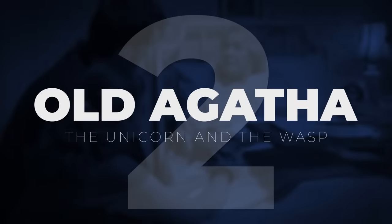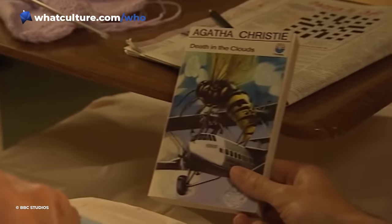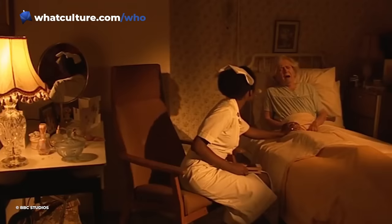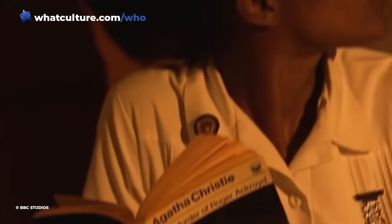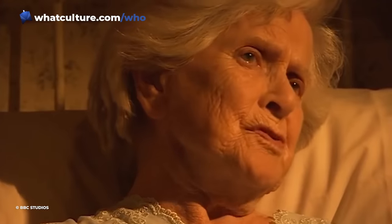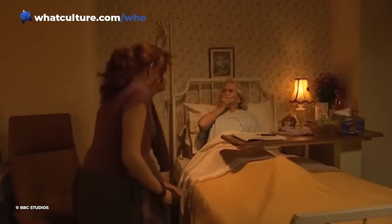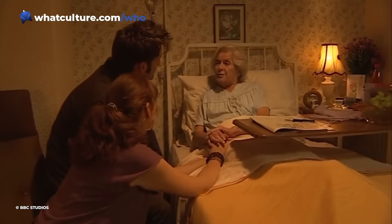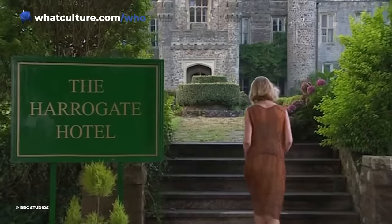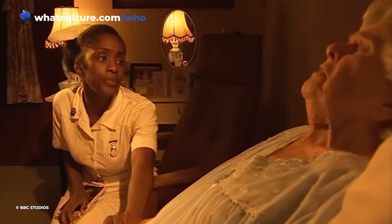Number 2: Old Agatha – The Unicorn and the Wasp. Sometimes, in spite of everything, whole subplots end up on the cutting room floor – and this is one of those cases, by far the biggest cut on this list. Originally, The Unicorn and the Wasp was framed with scenes of an old Agatha Christie on her deathbed. The first of these sees Christie recalling her encounter with the Doctor but struggling to remember the details. 'I've written so many mysteries,' she tells her nurse. 'Before I die, I have to solve mine.' At the episode's end, things come full circle, with the Doctor and Donna returning to tell her the truth. These scenes appear on the Series 4 DVD and Blu-ray, with RTD recalling that they read very well on the page but didn't work in the edit, making the story feel like it was taking place in the past tense. It's hard to argue with this reasoning, but it's a shame they couldn't have been included somehow – perhaps as a prequel or a minisode.